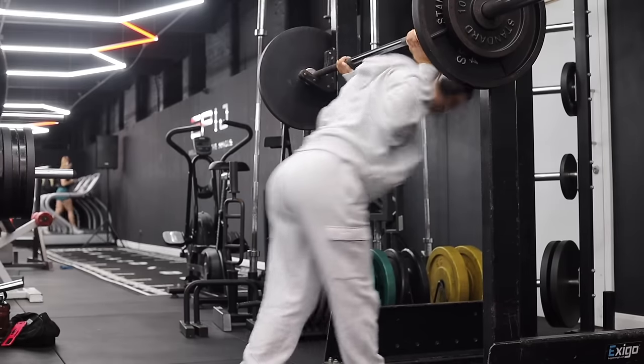But yeah, it's currently midday. It's actually just before 12 o'clock now. And I don't usually like training at this time, not gonna lie. I wish I'd come an hour earlier, but it's fine. I'm hopefully gonna be back by 2 o'clock-ish. And then I need to have my post-workout meal, which I actually made last night. I made 3 batches of my tea, so it's just easy for me when I get home. I can just quickly chuck it in the microwave. Obviously I'll show you guys that once I get home, but let me take you along on today's quads and calf session. Let's get straight into today's workout.